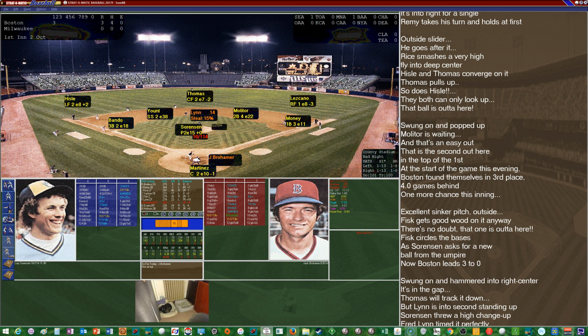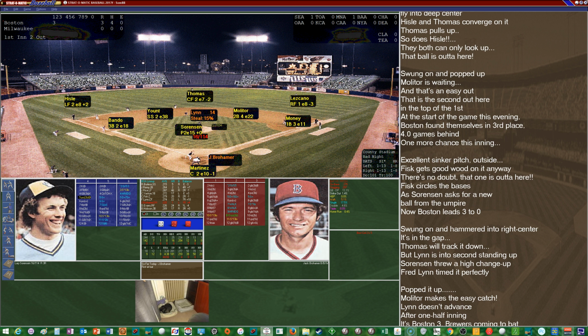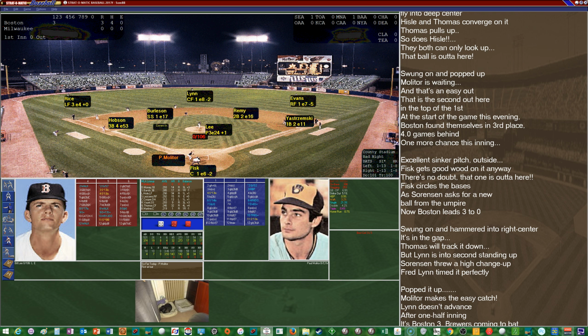So the Red Sox getting good wood on the ball against Sorenson early. It's going to be up Jack Brohamer. Brohamer comes in hitting .254 with 16 runs batted in. And it's going to be off the 4 column of Sorenson. And he'll pop it up to second. Molitor's there and makes the catch to retire the side. But the Red Sox get 3 runs on the 2-run homer by Rice and the solo home run by Fisk and lead it 3-0 as Milwaukee comes to bat.